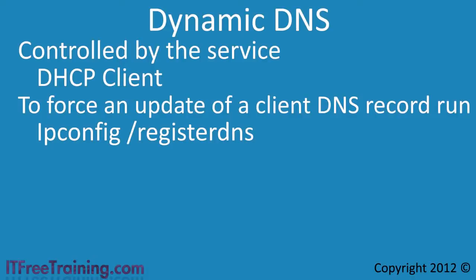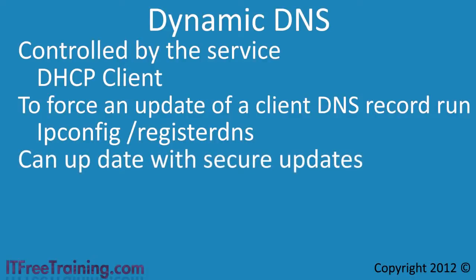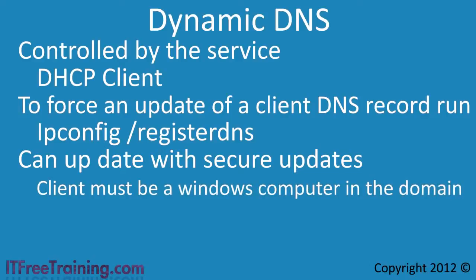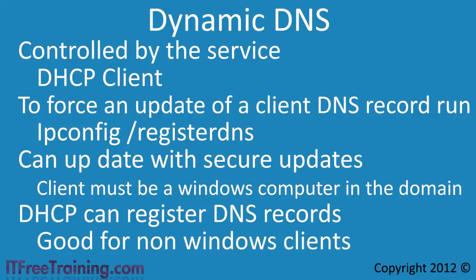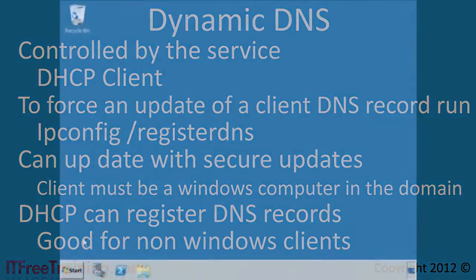With dynamic updates, you can also configure it to use Secure Update. This stops a hacker from inserting their own records in your DNS server and redirecting your users to the hacker's server. In order to use Secure Updates, the client must be a Windows computer and be in the Windows domain. DHCP can register DNS records in your DNS server. If you have any non-Windows clients, this is a workaround for this client not being able to update their own DNS records. Let's have a closer look at DNS records on Windows Server 2008.